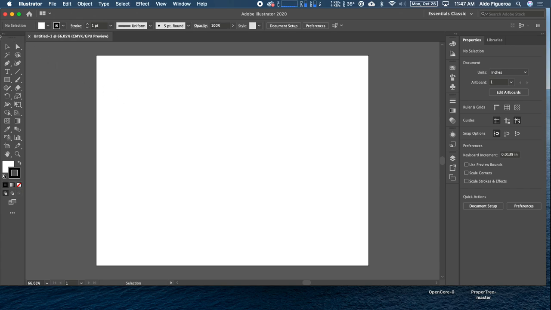If you notice on the top left-hand corner of your toolbar, we have two arrowhead tools. The Selection tool, which is a black arrowhead. Keyboard shortcut is the V on your keyboard. And then we have the Direct Selection tool, which is another arrowhead tool that is a white one. And so I want to go over the difference between both of these. But in order to do so, let's create a couple of shapes.